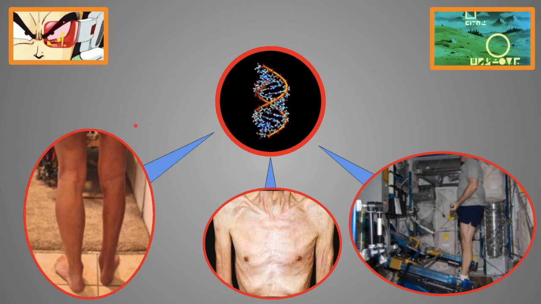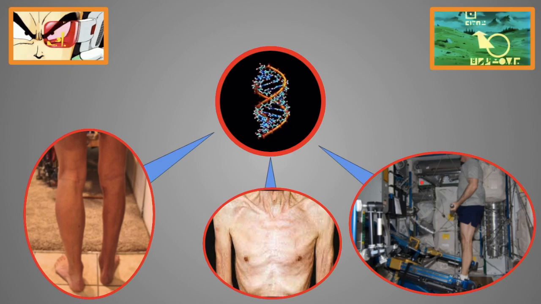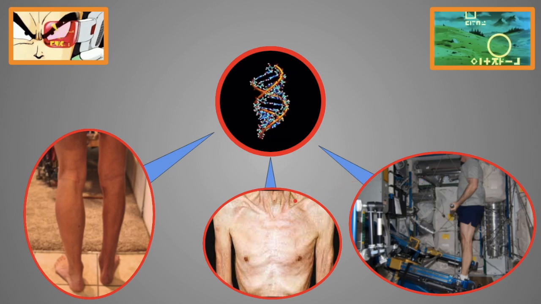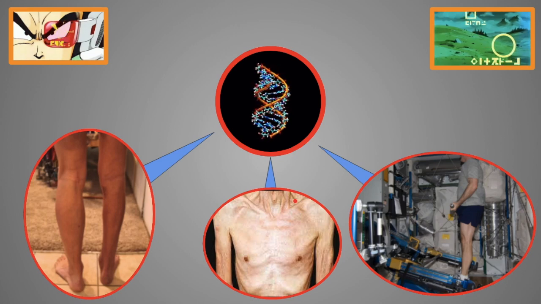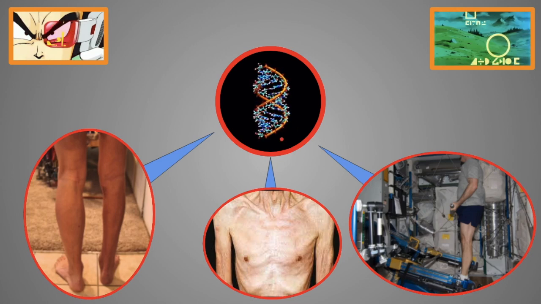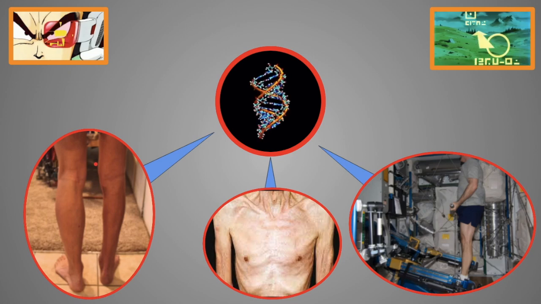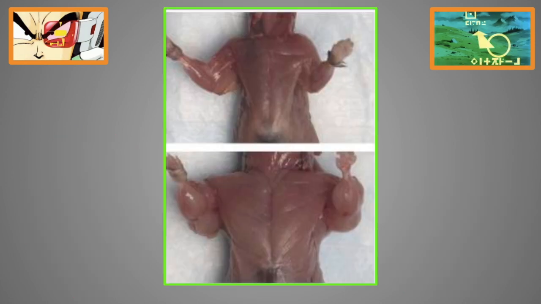And here are some visual examples of what I mentioned earlier. As you can see here, the reason why astronauts lose muscle when they go in space is because myostatin goes through the roof. Same thing with HIV or cancer patients. The reason why their muscles wither away is because when you have HIV in certain forms of cancer, your myostatin levels go through the roof. Same thing for when you put your leg in a cast or when you're in a wheelchair for a long time or you're not very active. The reason why you experience such a significant loss in muscle mass is because inactivity increases myostatin. And as you can see in these examples here, these are mice that were genetically modified to overproduce follistatin and underproduce, in fact, completely lack myostatin.